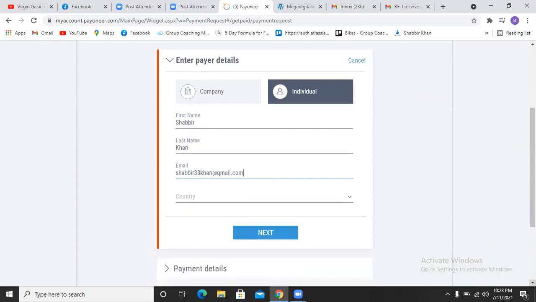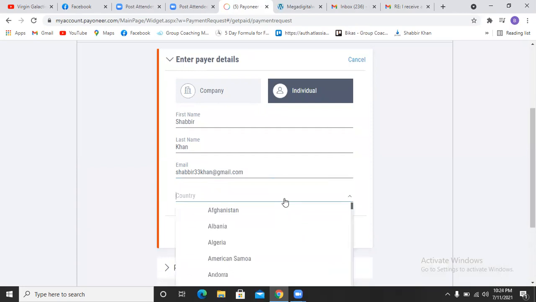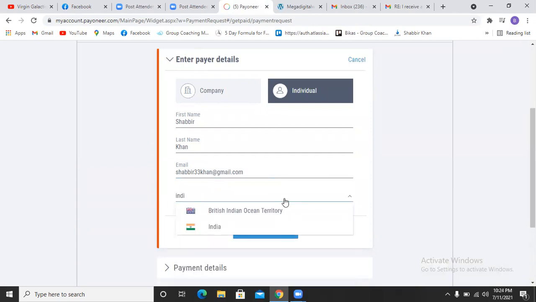We need to come down and select a country here, India. Yeah. And click next.